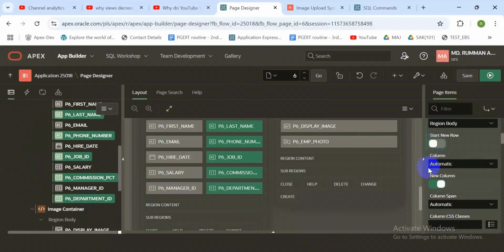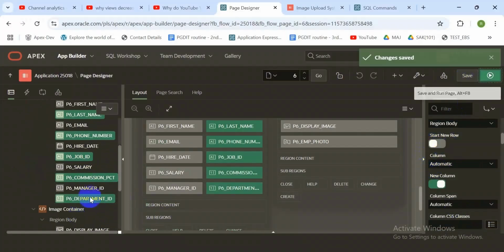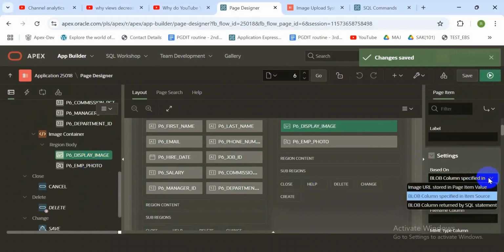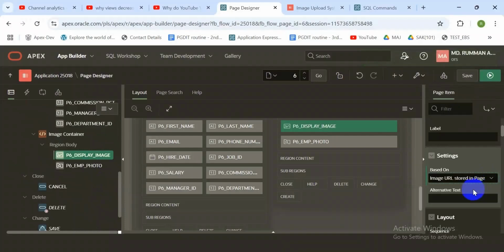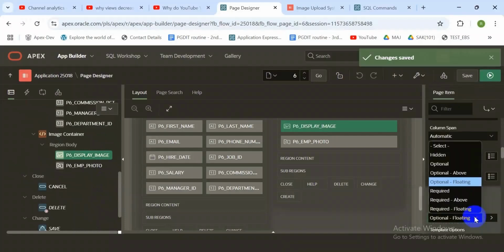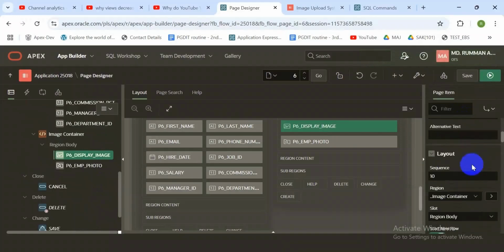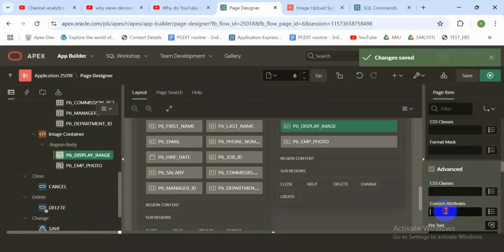Start new row, no. Display, change it. Created here custom attributes.